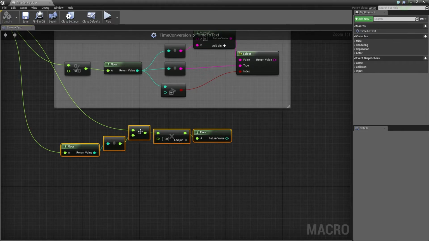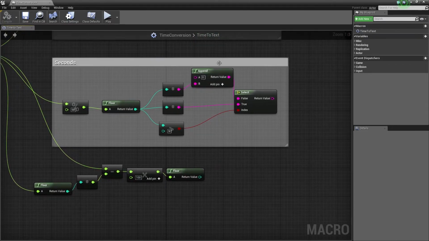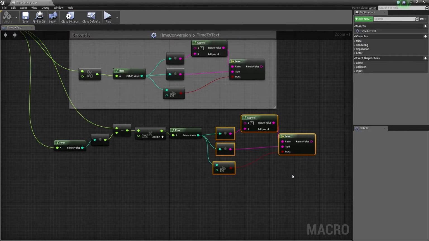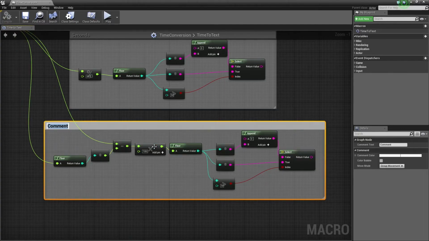In the event that this value is, let me move this over, less than 9, we're going to want to run this portion of script as well. So I'm just going to select all of these, hit Control-C and Control-V to paste them, and plug all of those in as we've done before. So that will give us milliseconds. Let's select all of these, move them down just a little bit, hit C and say milliseconds. If I can spell, that's terrible. A little bit better.